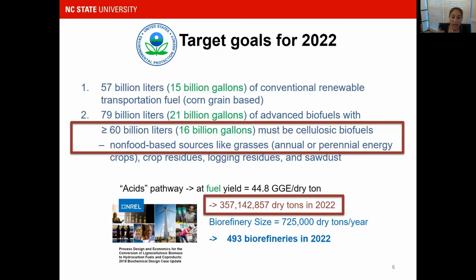So what we can ask our students is, based on the prices of the BT16, at what price will we be able to achieve that many dry tons, and what type of feedstock, what combination of feedstock could we potentially use from the availability, the resource assessment by Oak Ridge National Lab.